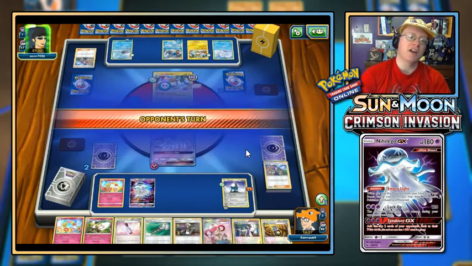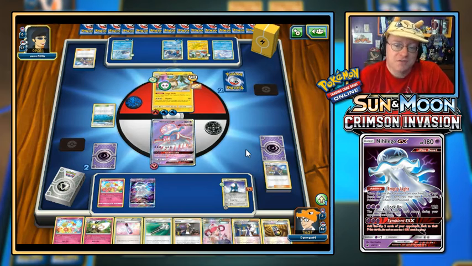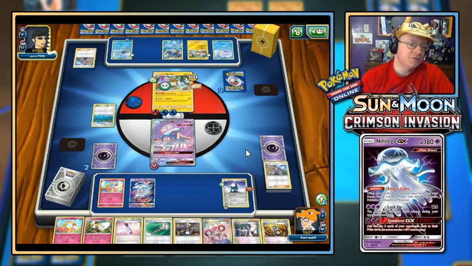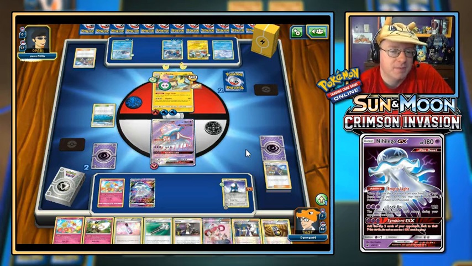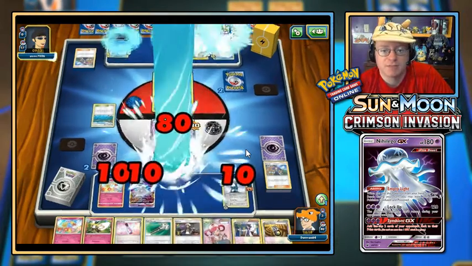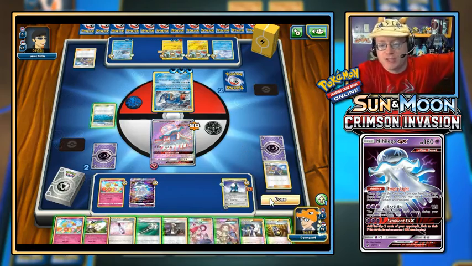So they draw their last card of the deck. Do they have any way to put stuff back in to draw this any longer out? And I don't think they do. They can retreat the Raichu. If they could somehow get a knockout on Nihilego, then that is the game. There is the retreat right there. Berserker Splash. Oh, it hits all bench Pokemon. Interesting. But there's nothing more to be done. We're just going to end it there.